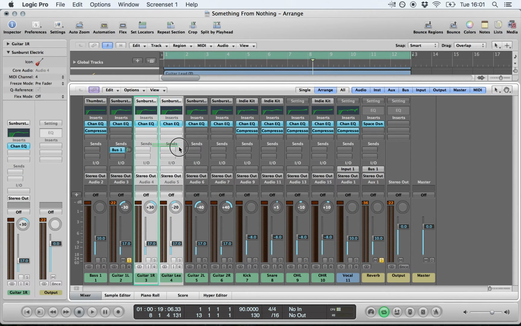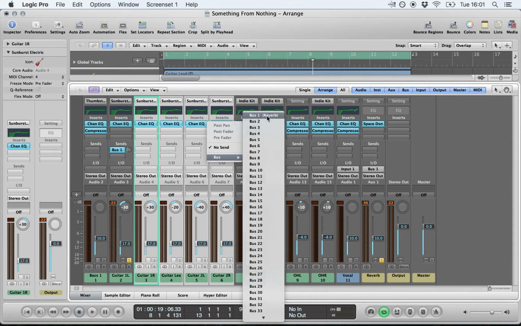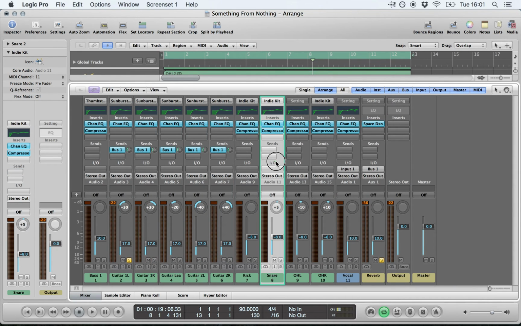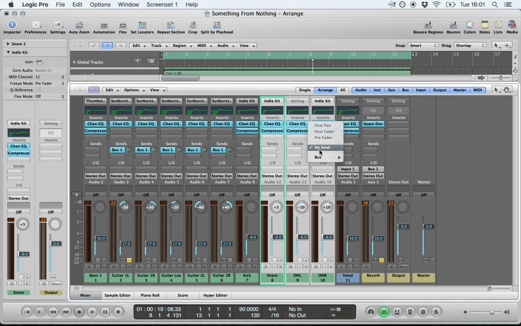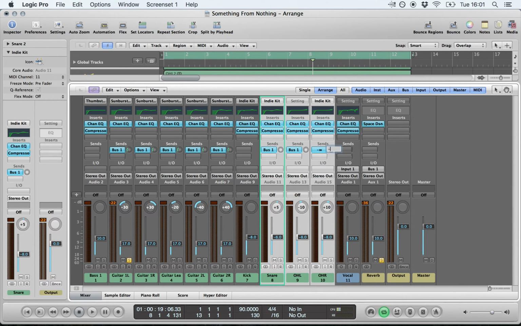Now, because we've applied reverb only to one part, we need to make sure that the application is consistent. So what we're going to do is apply the same amount of reverb with the same send levels to all guitar parts. We're not going to apply it to the kick, but we're also going to apply the same level to the rest of the drum kit.